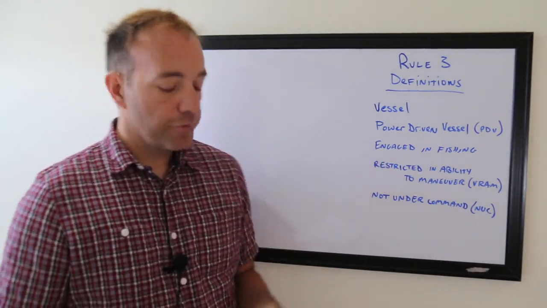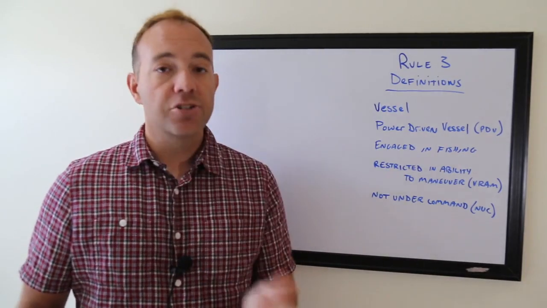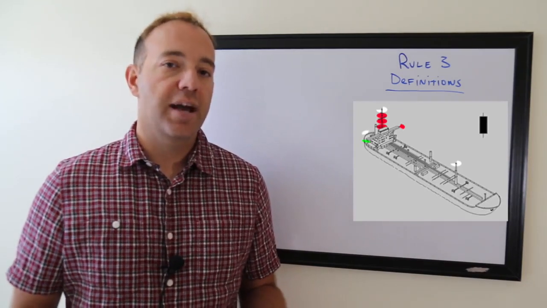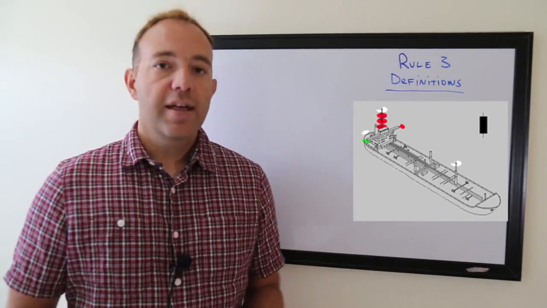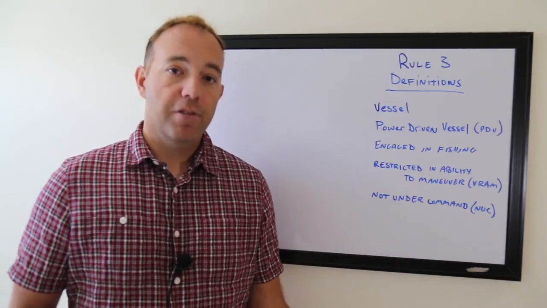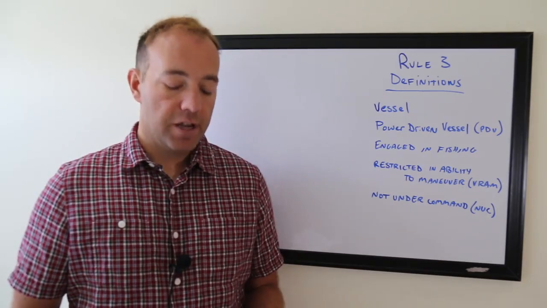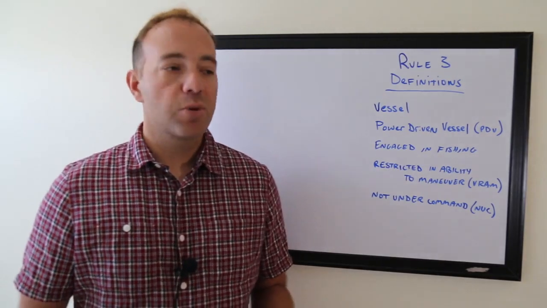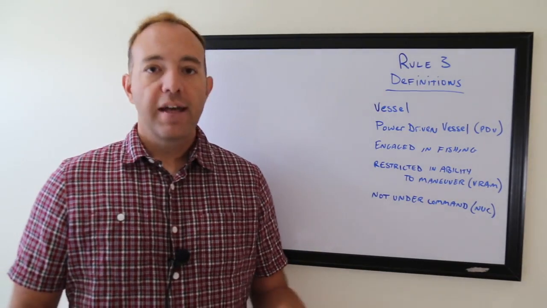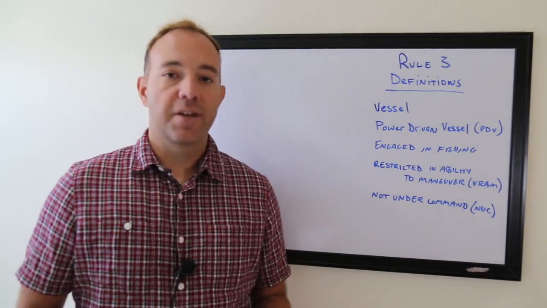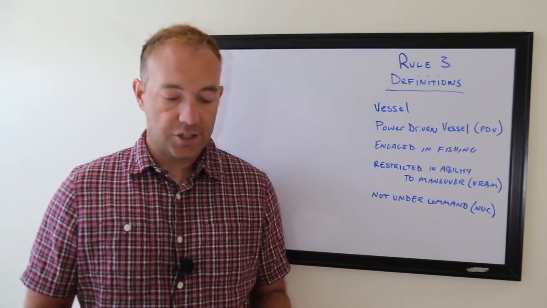So another key point of Rule 3 is some of the differences between inland and international rules. And the first one that comes to mind is in international rules, there's another type of vessel called constrained by draft, CBD. They show a very specific type of signal, and these are vessels that, because of the depth of the vessel in relation to the water around them, are severely restricted in their ability to maneuver, right? So why is it only in international waters? Well, presumably in inland waters, most vessels are constrained by draft, right? But the international rule, as governed internationally, allows for these type of vessels. So there's no such thing as a constrained by draft vessel in inland waters, and that's an important distinction.